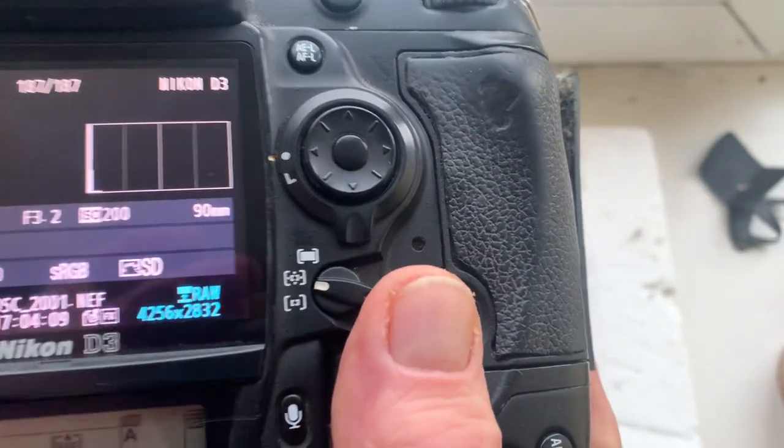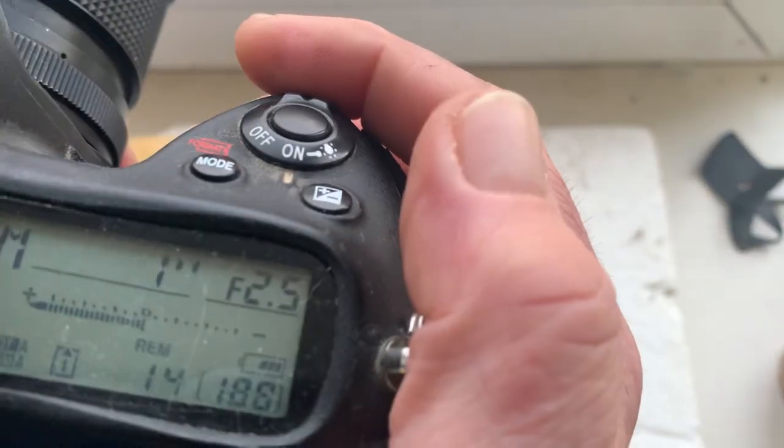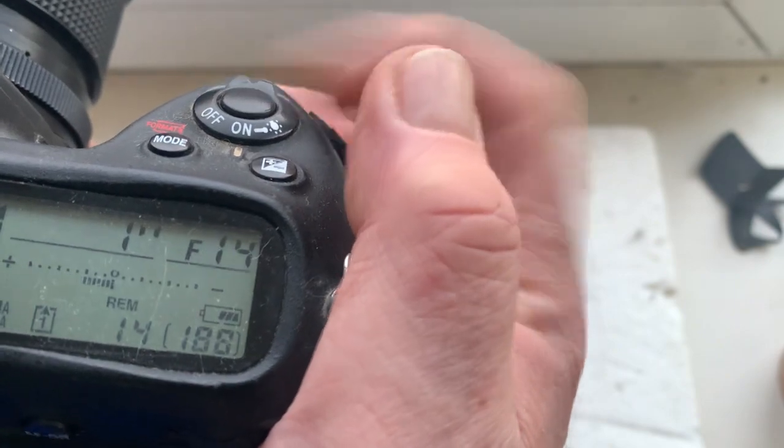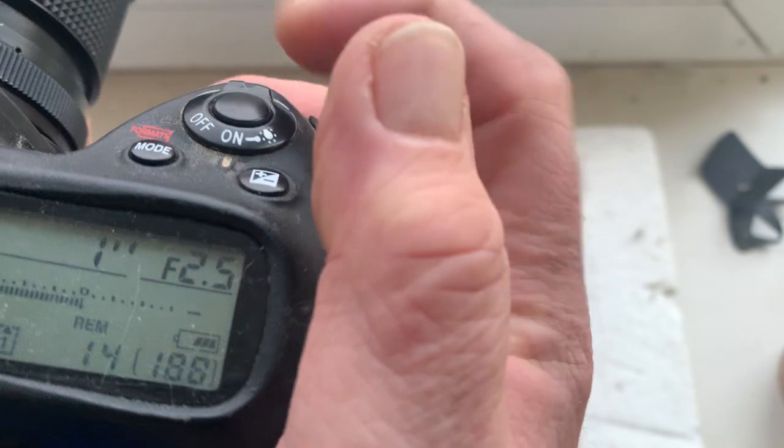This chip is pre-programmed for focal length of 90 millimeters, aperture range from 2.5 to 2.32. Focus strap mode is on.